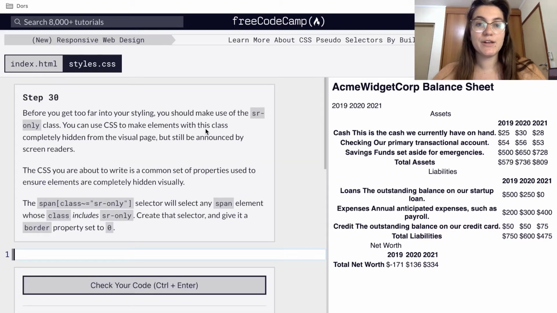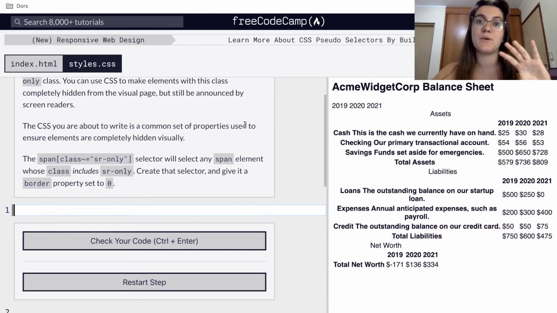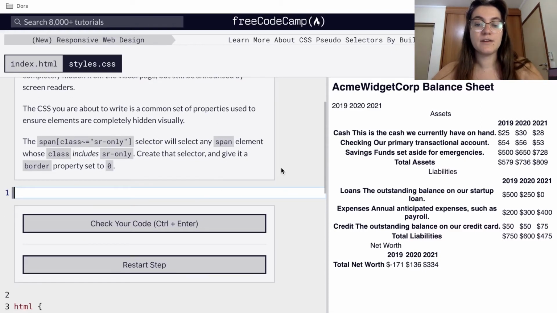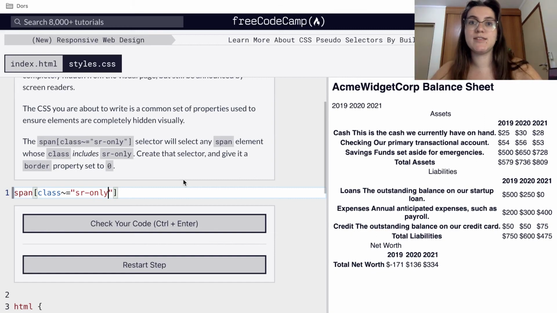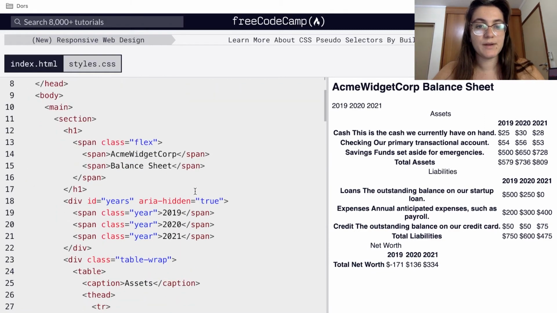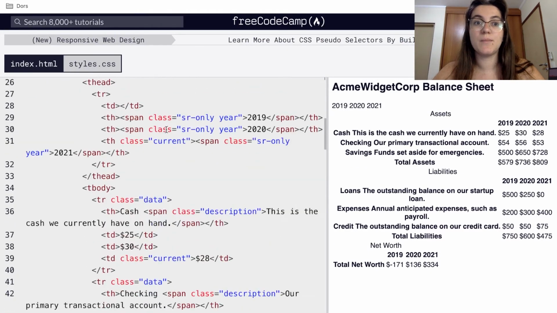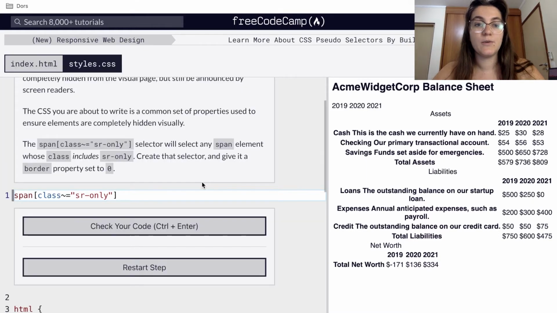All right, now we're gonna style our sr-only class because we want to use this for accessibility, okay, and we want to make this hidden from everything. So we're gonna use this span class, this sign equals sr-only, because this means that all the selectors where we have the span, and the span includes the sr-only, we want to use this style, okay? We have this in multiple parts of our code, so we want to work with changing this right now.